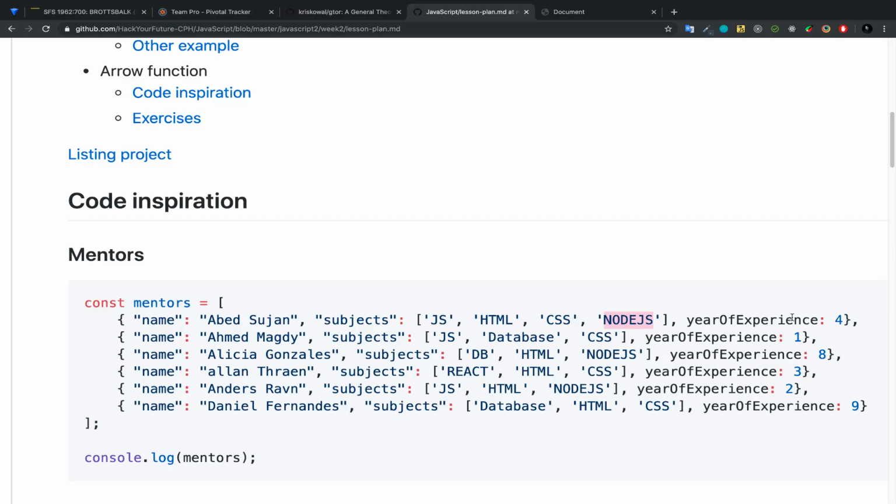Okay, let's run it and see console log. No, not when you use the filter. It iterates, and if you return true, it will put it in. If you don't return true, it won't.